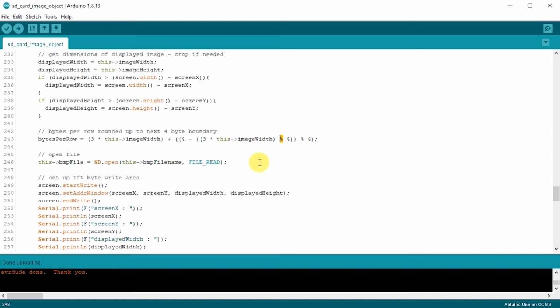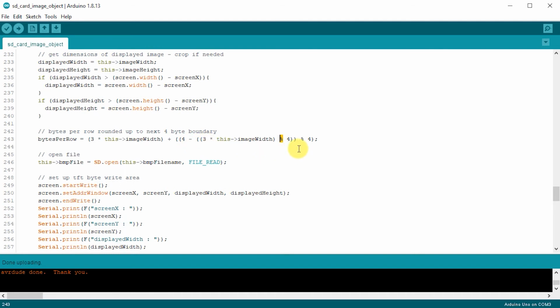Now the problem we have is that if we happen to be on a 4 byte boundary, then our color byte width modulo 4 will give us 0, which will mean we're saying we need 4 bytes to get to the next 4 byte boundary. Which is in a way true, but we're actually at a 4 byte boundary.